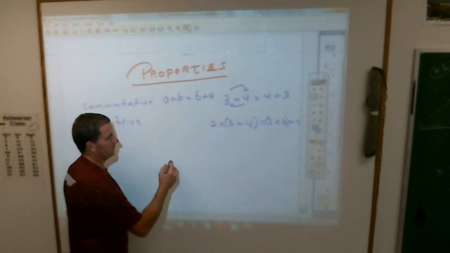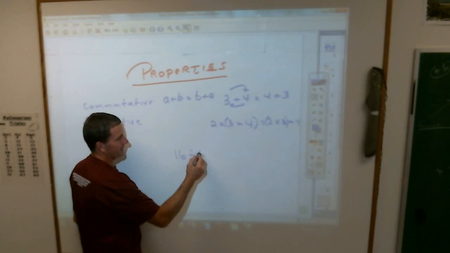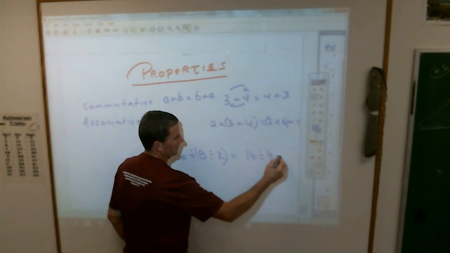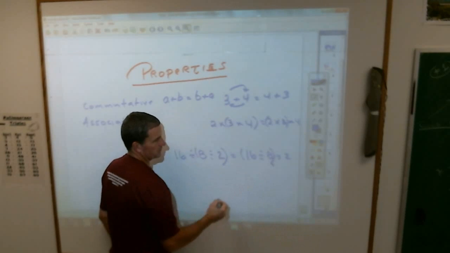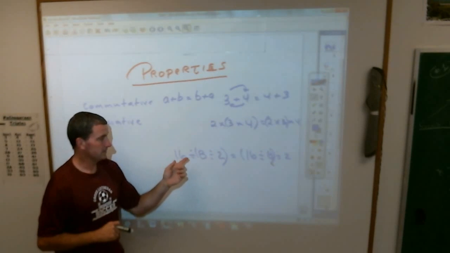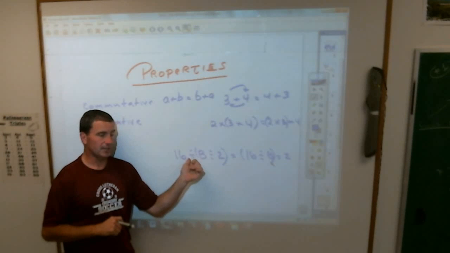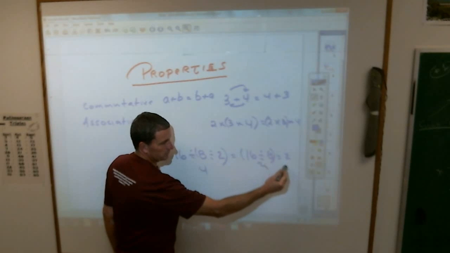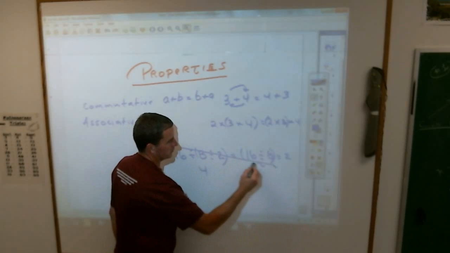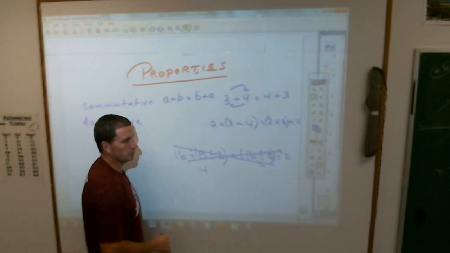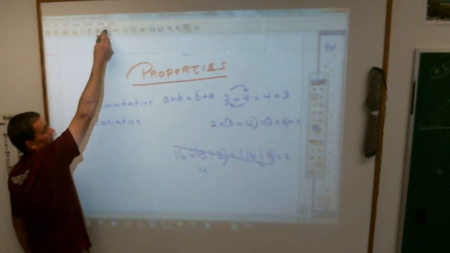Okay? For example, if I have 16 divided by 8 divided by 2, and I do this first, is that going to be the same thing as if I have 16 divided by 8 divided by 2, and I do this one first? Notice the numbers are all the same, it's just what you associated together. What is 8 divided by 2? 16 divided by 4 is 4. What's this one? 16 divided by 8 is, what's 2 divided by 2? 1. There is no associative property with division. Associative property is either multiplication, addition, same thing with commutative property. So, and I'm going to get rid of that.